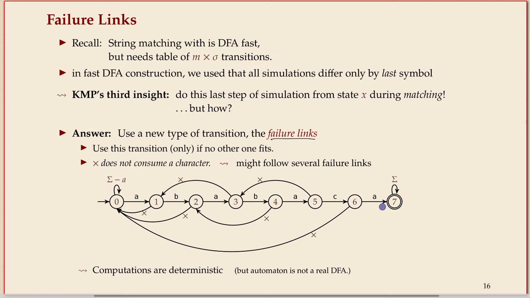These are not automata in the normal sense. Instead, they have normal edges where you follow a character if you can read it. They also have error links — if you cannot follow a normal match edge, you take the error link, but without consuming the character. If you're in state five and read something that's not a C, say an A, you go via the error edge to state three and try again reading the same A. If it still doesn't work, you follow the error edge again. In state zero you can finally read your character.